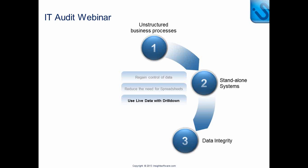I mean, if we're looking at data integrity as well, one of the questions that you frequently might get asked in an IT audit is, when users are actually processing information, are they processing live information, or are they processing staged data, data from a data warehouse, for instance? What we actually find is people have a mixture of answers. They say, well, actually, the data from finance, that's 1 day old. The data from sales, that's only updated once a month. And you're trying to reconcile those two different timelines of data. So having live access to data with drill down completely changes how users use the data, the process in place. Again, that's helpful for the audit.